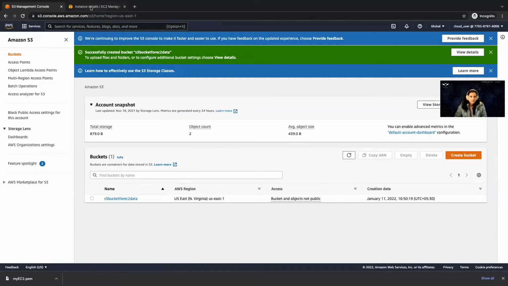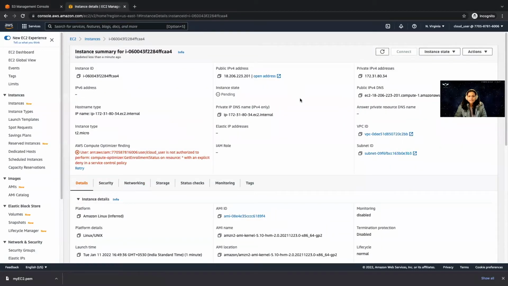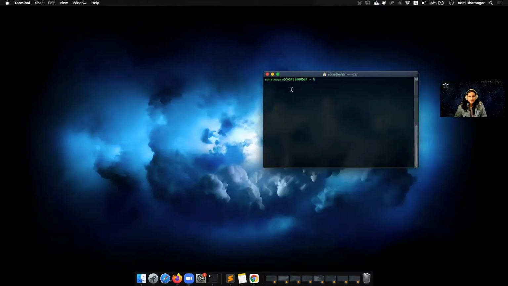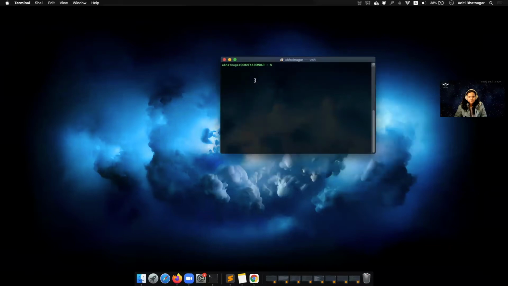Now what we'll do is try to log in to this EC2 instance. In order to log in, you would need this public IP. So let's switch back to our terminal and try to log in to this EC2 instance. Let's do SSH. I would need my key pair in order to do that, so I'll move to downloads where I have stored my key pair.